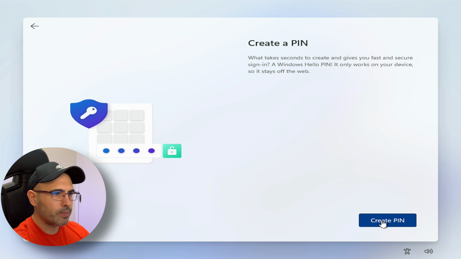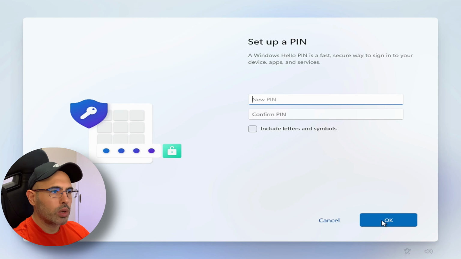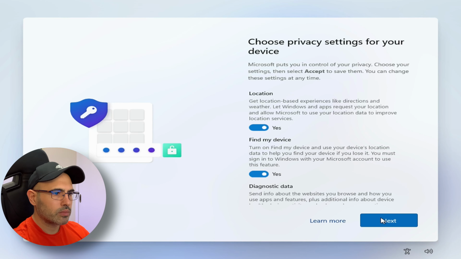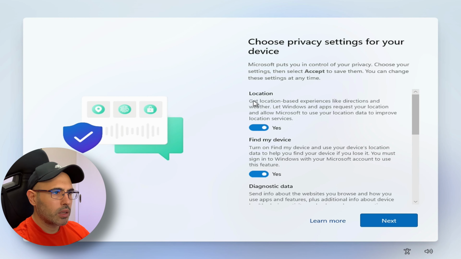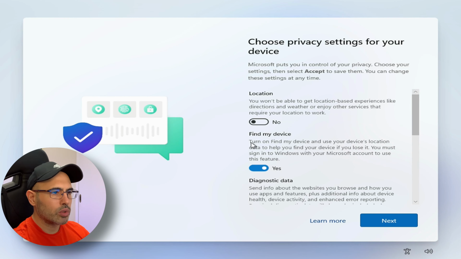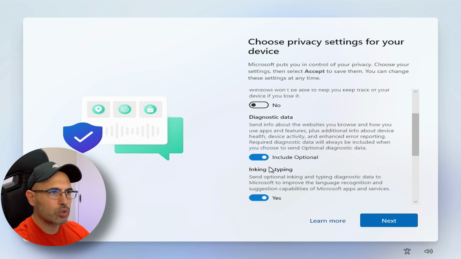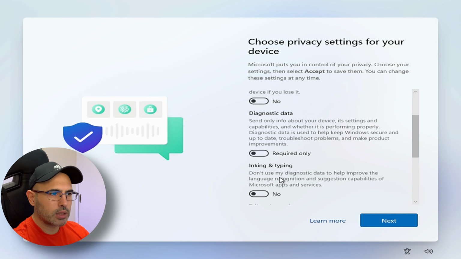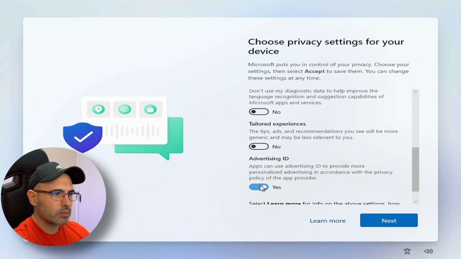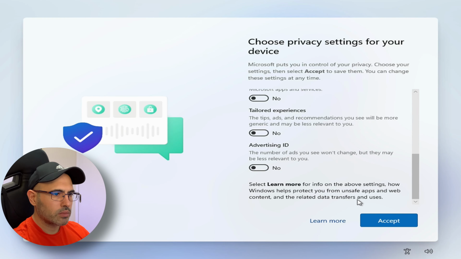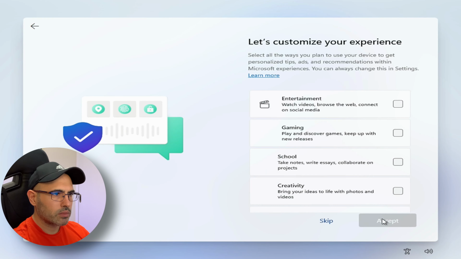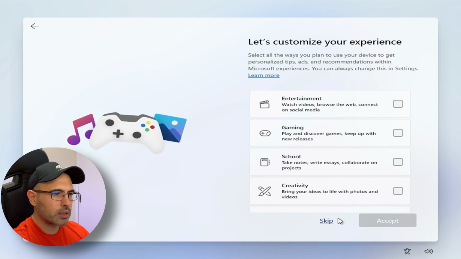We create a pin. We can also choose to include letters and symbols. Now you need to choose your privacy settings. I will skip this part.